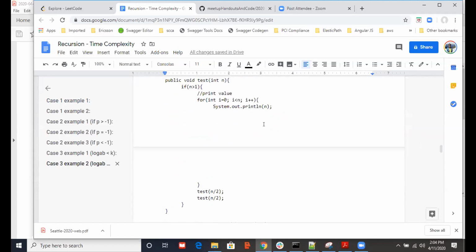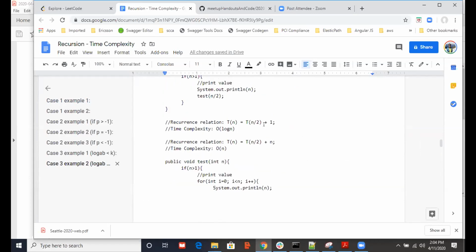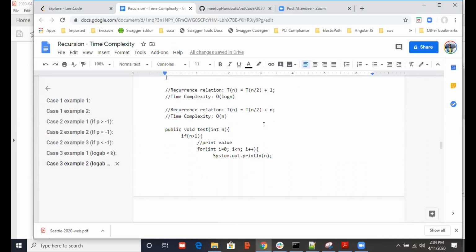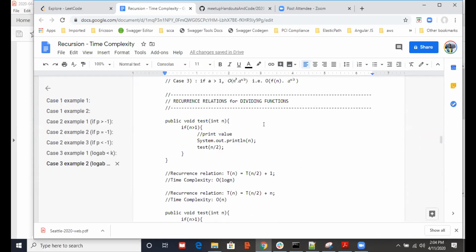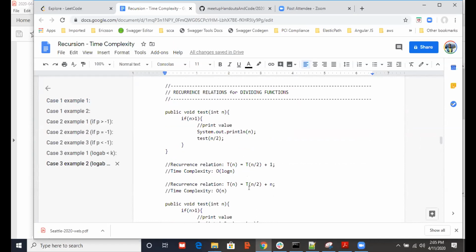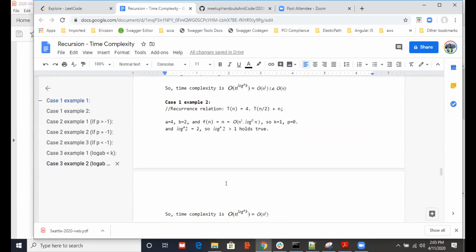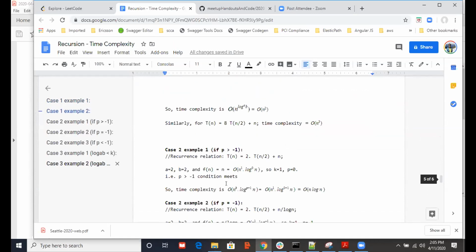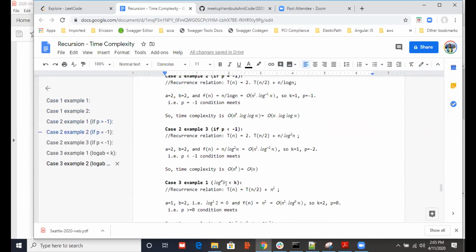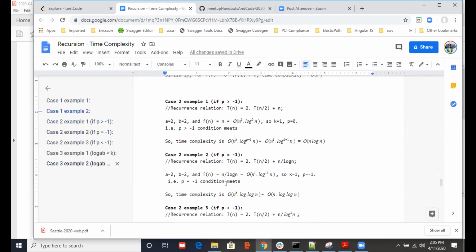Let me see. I think it was the decreasing one. No, go up again. Oh, dividing functions, is it? Yes, this is in dividing. I think the second one here. Okay, I got it. Let's take this and see which example it falls into. I think I may already have covered this someplace. Let me see if I have covered it or not. If not, I can see which case it falls into.